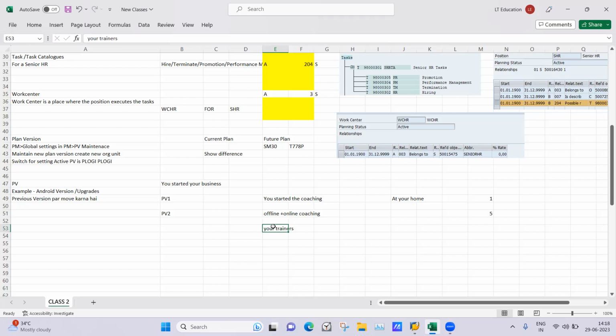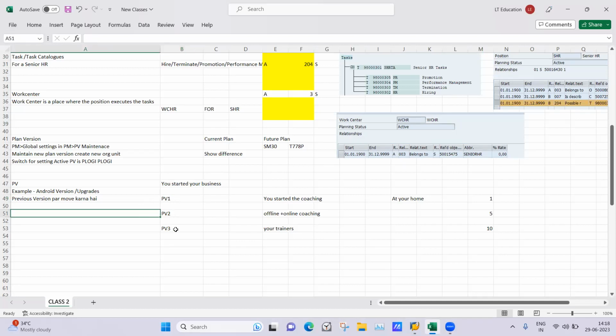So I will also be sending some of my employees to other organizations, and they will be training the students. In that case, our business is increasing day by day, so we may maintain different plan versions.